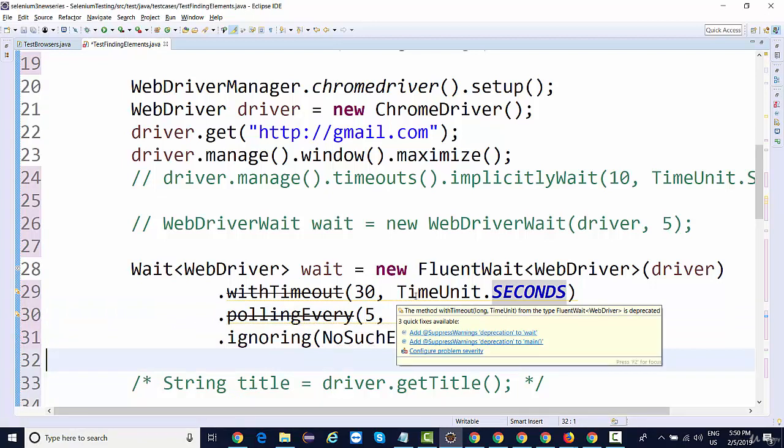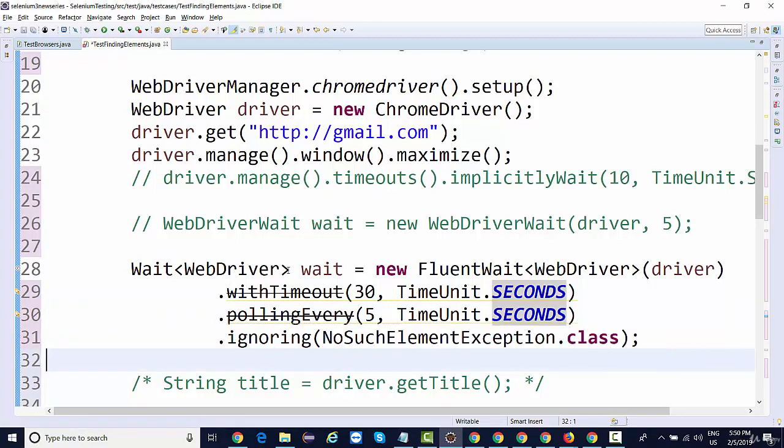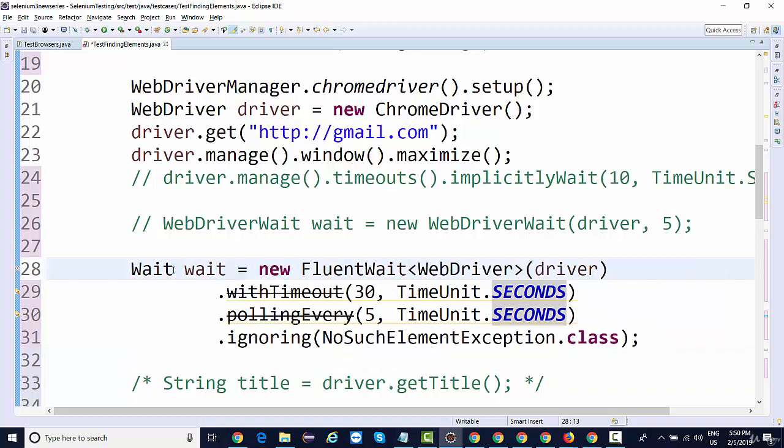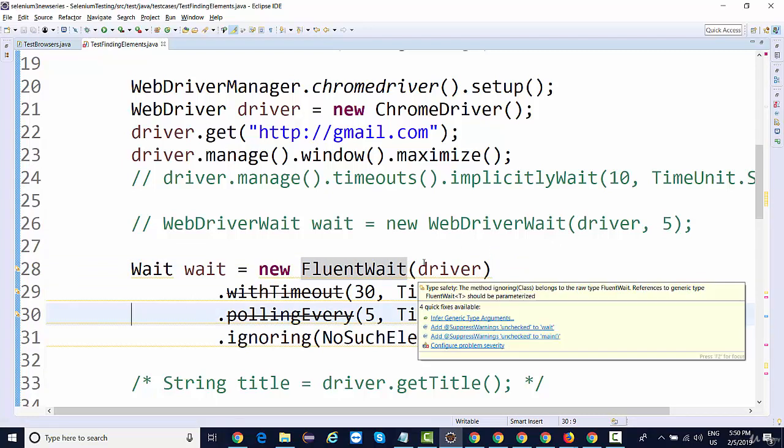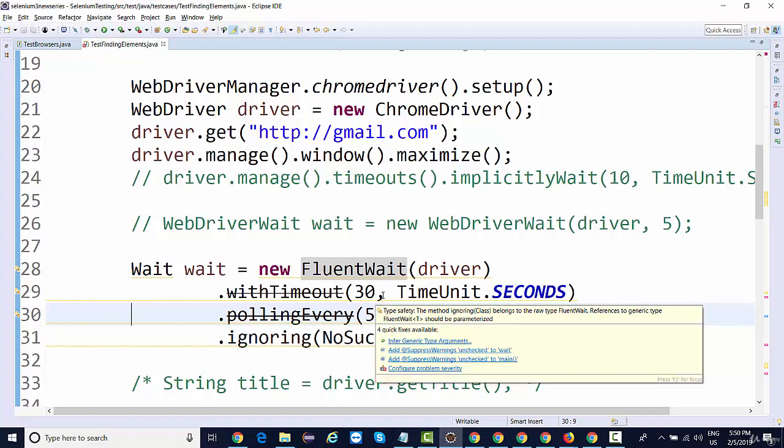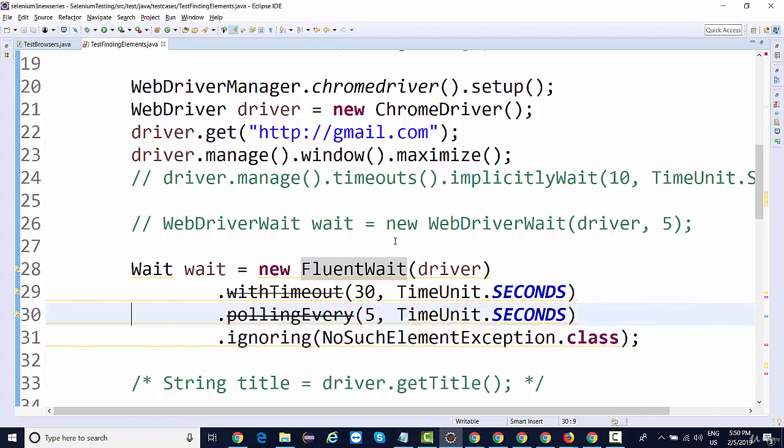Okay, so it is showing as deprecated. If I remove the type, still it shows as deprecated. So although it shows deprecated, you can still use it. You can add a suppress warning as well, but no need to add this.